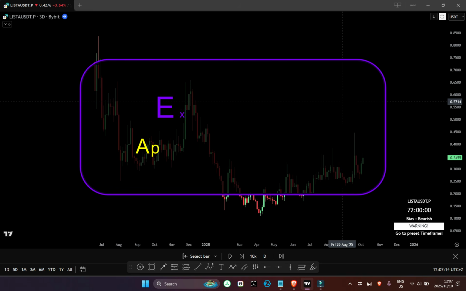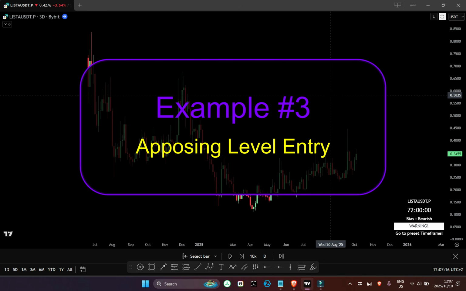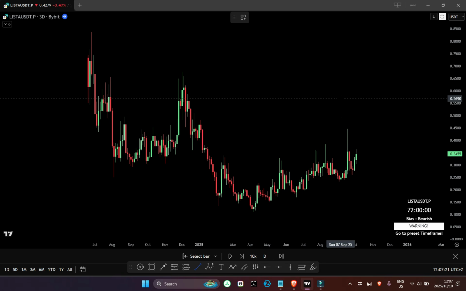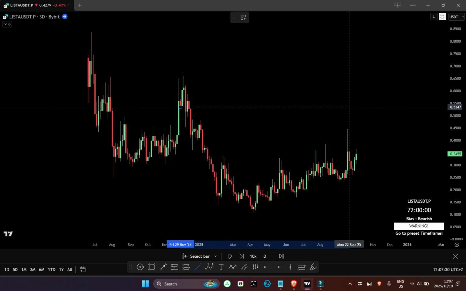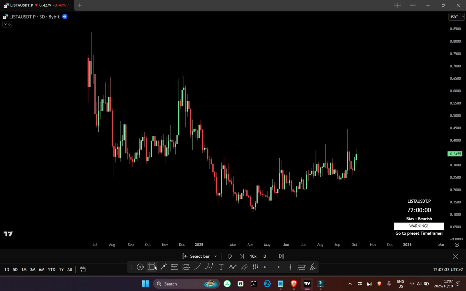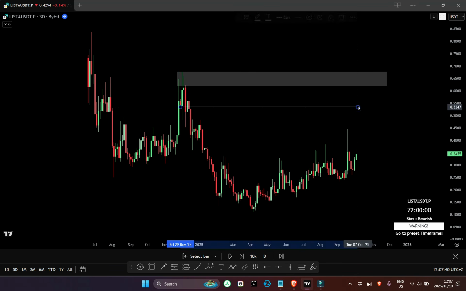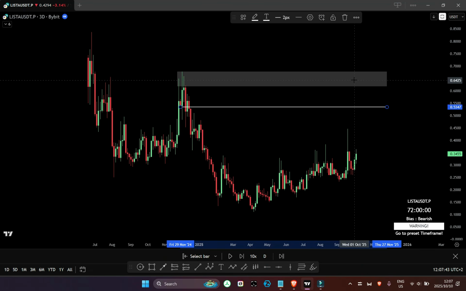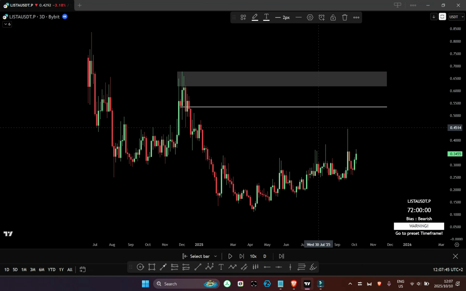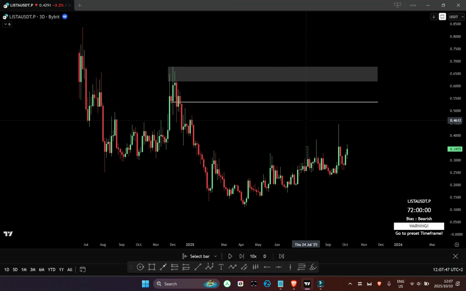And then for our third example here, we're going to use the opposing levels. So whenever I'm marking out my key levels, I can use fair value gaps, I can use swing highs or swing lows, or I can use opposing levels. At this point over here, you see we get an opposing level, so I'll mark out that opposing level. And at the same time, we get swing high points over here, and I'll mark that out as well. So whenever price comes to either an opposing level or a swing high or a fair value gap, that's where you want to look for a swing to occur.